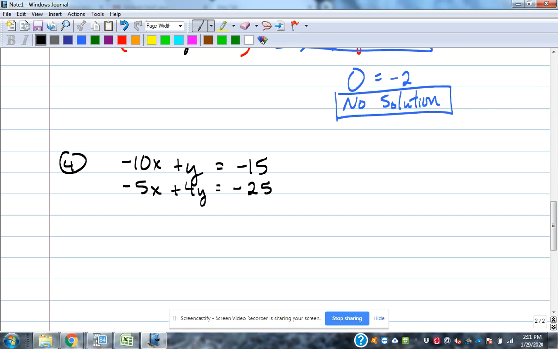I'm going to have to do something a little different to get an opposite happening here. So you just have to make a choice which one you want to eliminate. Okay, if you want to cancel x's, we multiply the bottom one by what? -2 to make that 5x turn into a +10x, right? Does that make sense? Is that the only way to do that? You can do the y's. I could do the y's as well.